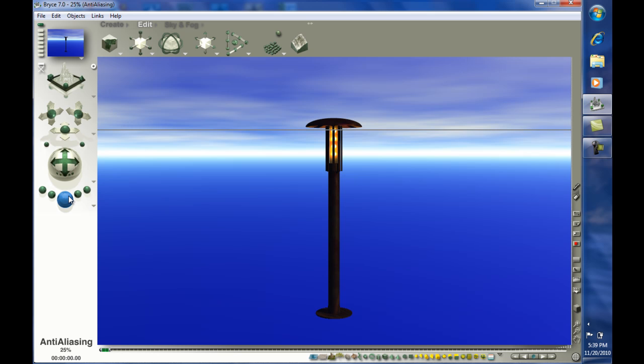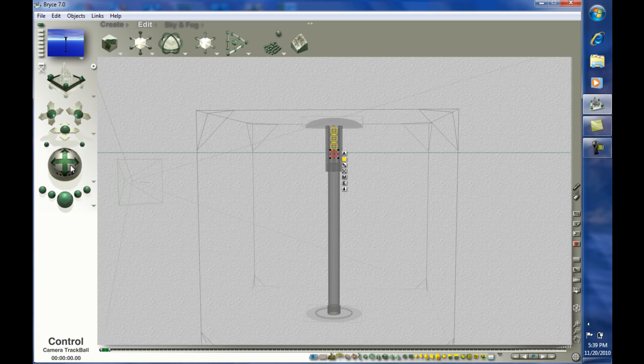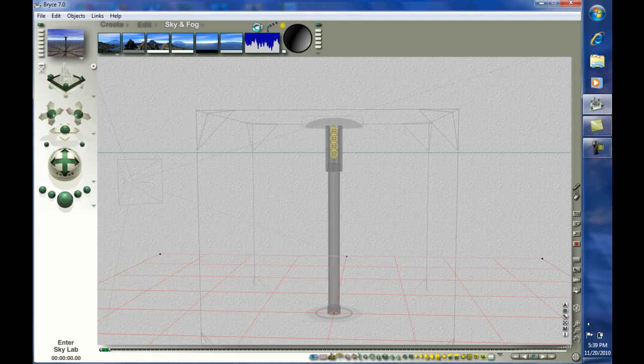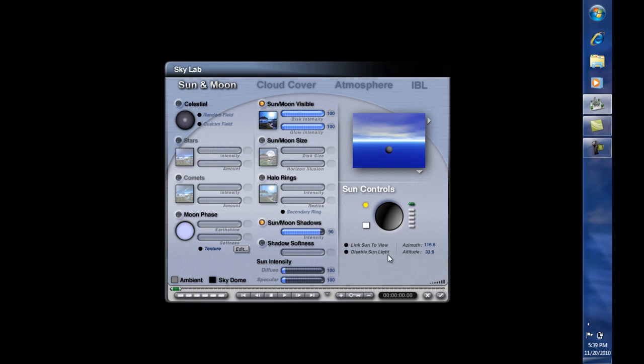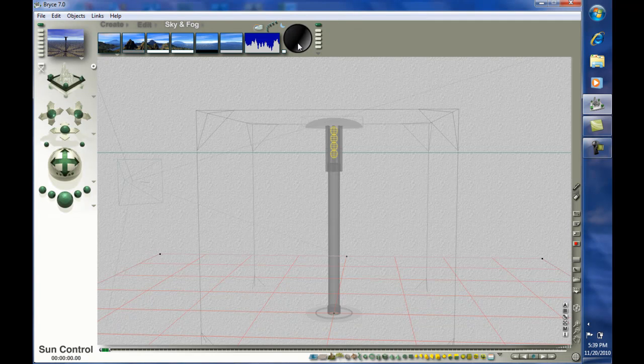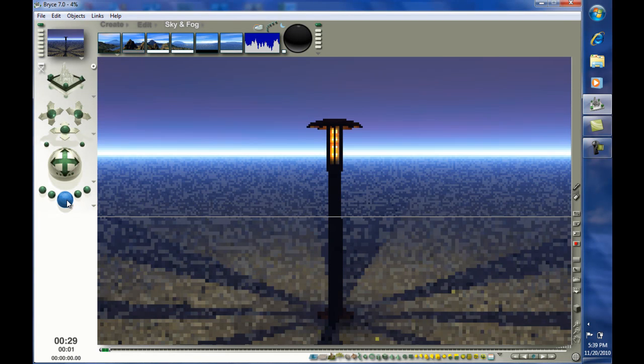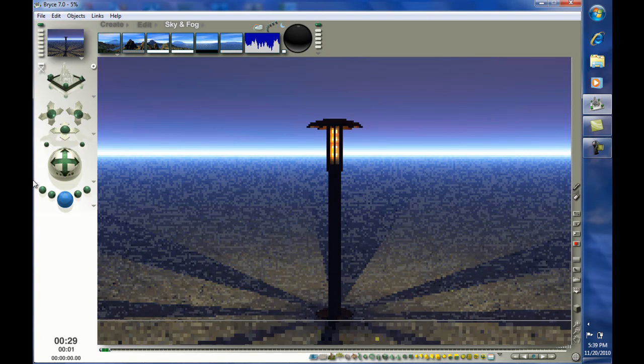Now, what we can do, I'll spare you the final render. Let's create a ground plane. And what's it look like? Let's see. Let's also go to sky and fog. Alright, now you can see, of course our ground doesn't look all that good.